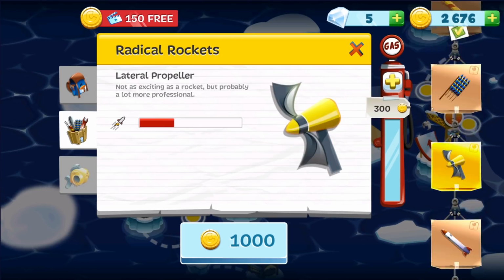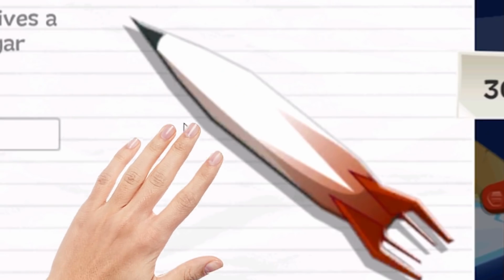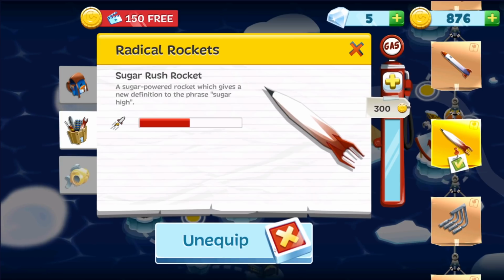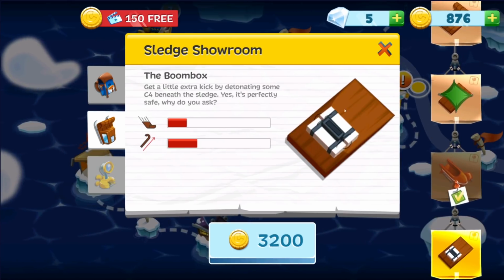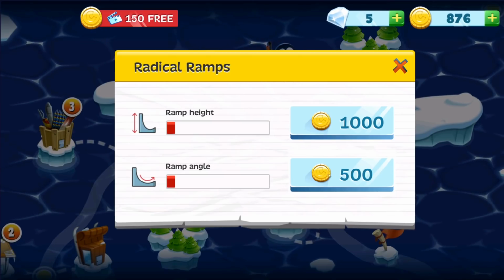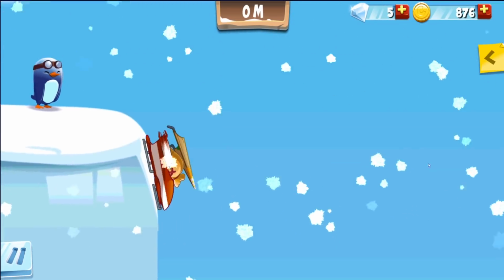So for $2,000, I think it's only natural that we buy something like an enormous rocket. I probably shouldn't, but I'm absolutely going to. $1,800 for a single rocket sounds wise. And it looks like there's only actually one better sled, which is the boombox. It looks like C4 strapped to a board, so I'm a very big fan of that. One day I'll be able to afford it. I think I'm going to save up for bigger ramp height next. But for now, I've got a big ass rocket to try.